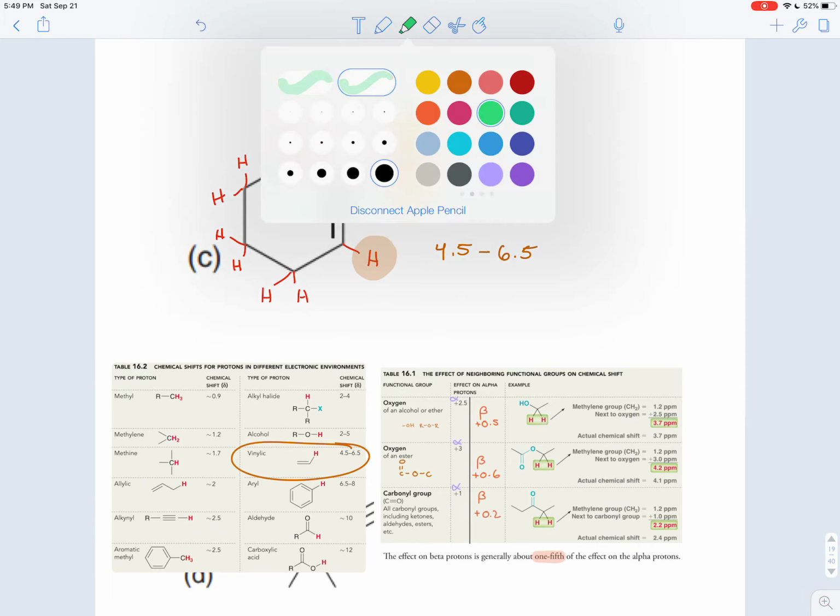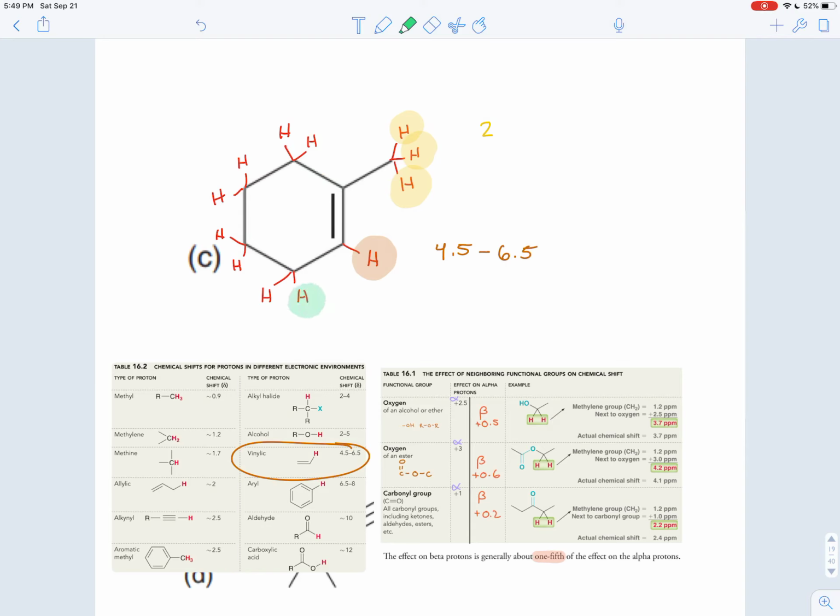Then we have hydrogens down here. So those are in a unique electronic environment. They're right next to the double bond on one side, they're not on the other. And so that'll be a third peak on our NMR spectrum. You might at first blush be tempted to say that, well, those are a CH2, probably methylene. But anytime you have a double bond, be very careful. Because the carbon that they're on is one atom away from an atom in a double bond, they are allylic. And so the signal you would expect from them would appear at around 2.